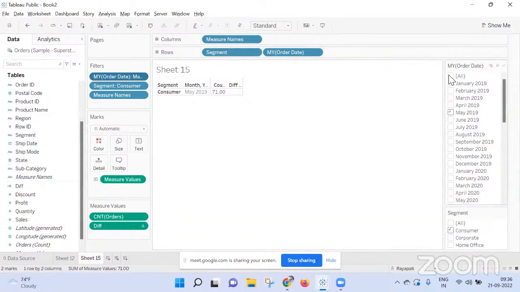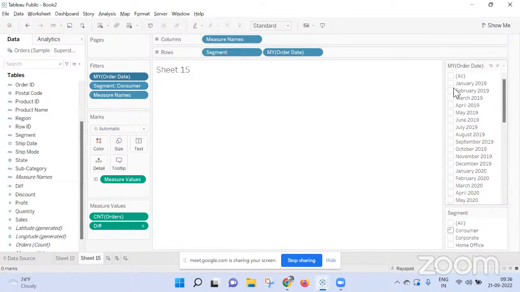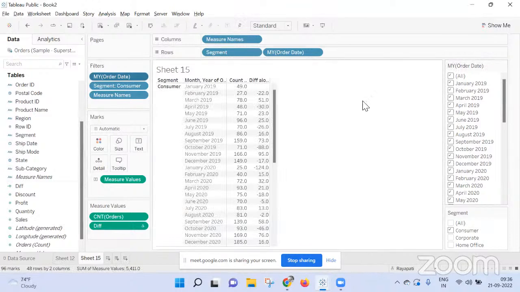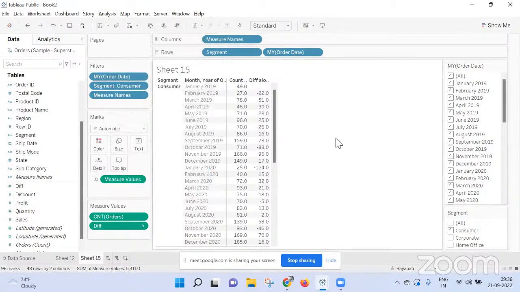Now, tell me one thing. The month selection, can there be multiple month selection or one month selection? Only one month selection. Every time they'll only select one month, a single value drop down. Only if it is a single value drop down, then you can do one thing: you can create a parameter.